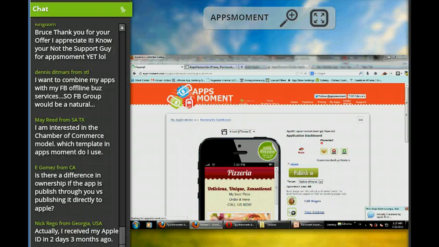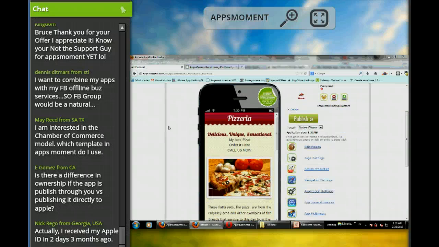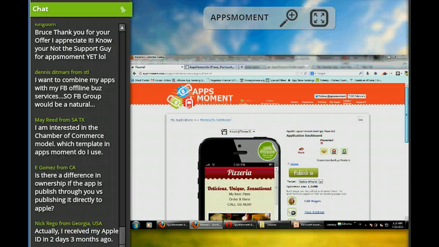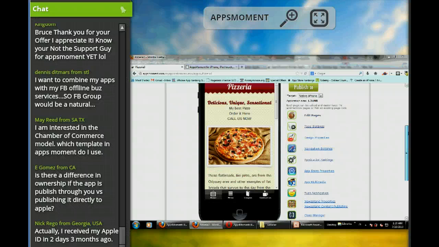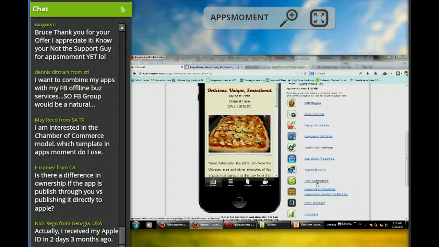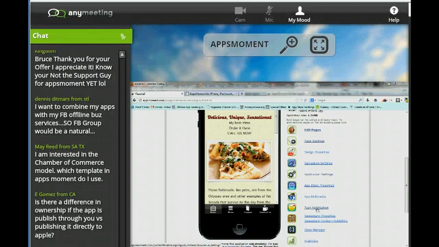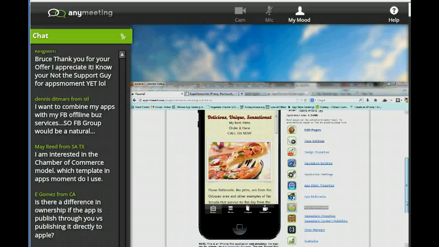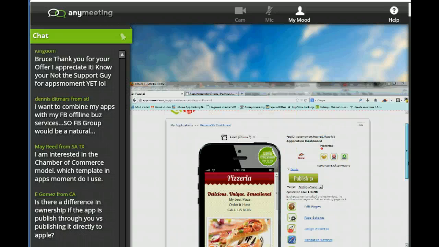Let's say that you made an application for a pizzeria, whatever pizzeria. It is situated under the appsmoment account, yes. So if you want to send a push notification, you need to click right here, yes. You don't want, for example, to show the user that this application is situated to go to this section, right?